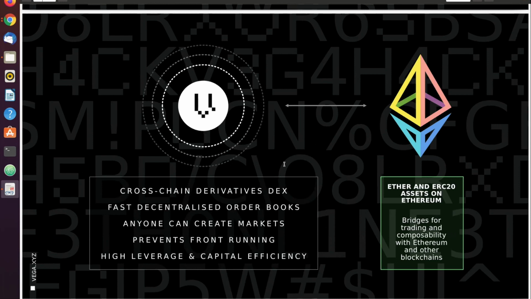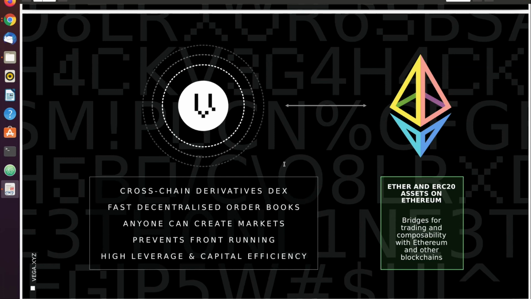Some of the points on this slide are fast, decentralized order books, allowing anybody to create markets, preventing things like front running, and offering traders good amounts of leverage. So solving some of the issues that we see with decentralized trading applications on Ethereum and other general purpose chains.